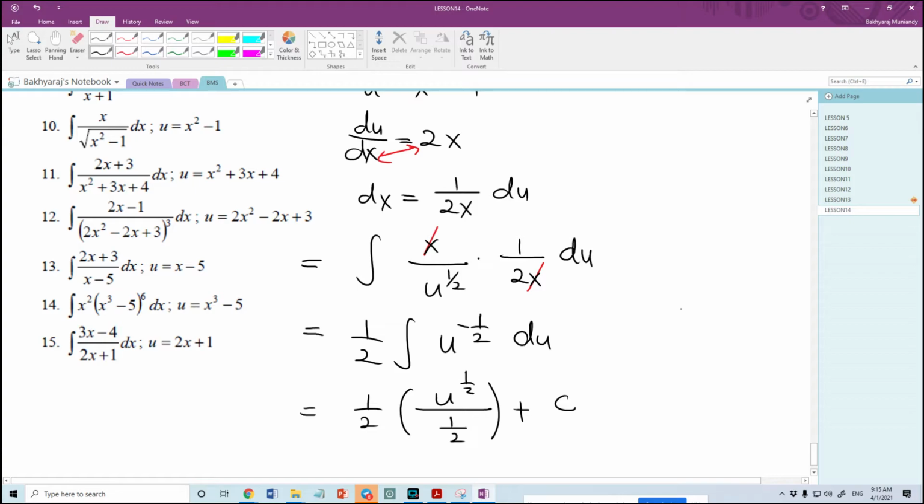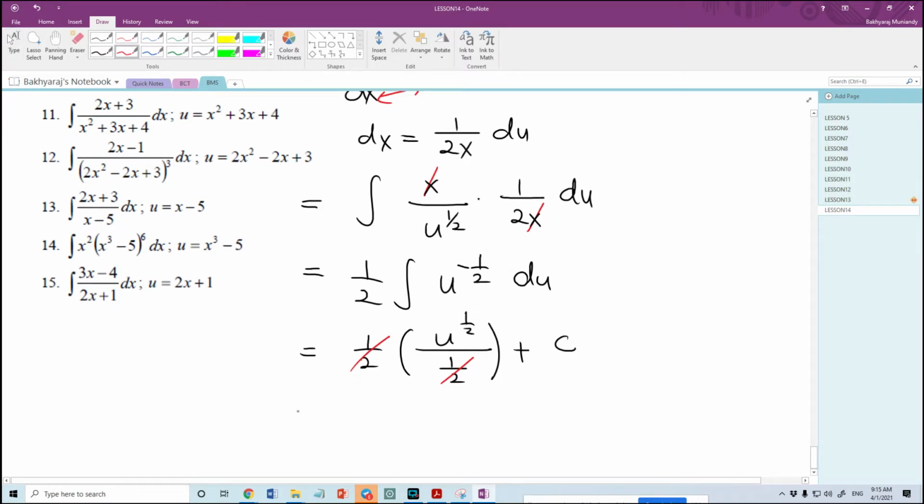Okay, so 1 over 2 divided by 1 over 2, you get what? You cancel, it becomes 1, right? So ini potong. Actually this one cancel, right? Ini jadi cancel, because divide cancel. Okay, next. Okay, 1 over 2, so we put it like square root. Ini masuk square root. Okay, u is actually what? u is actually x square minus 1. So I just put square root of x square minus 1 plus c.